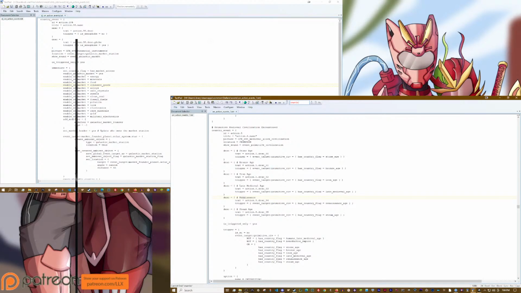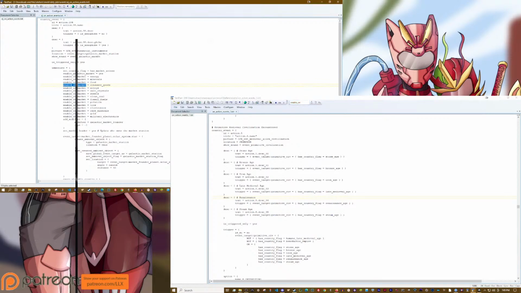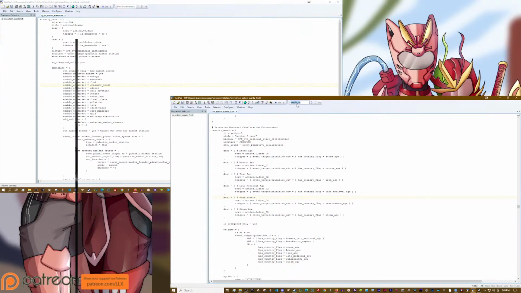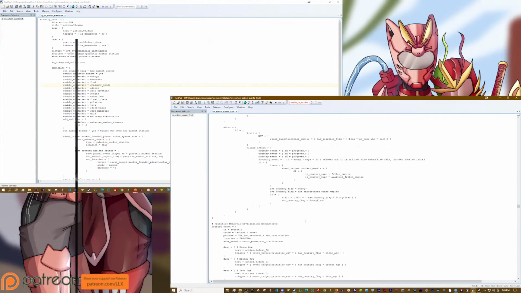Enable on. Enable on. That might actually be something that was completely changed, because I am not seeing any reference.